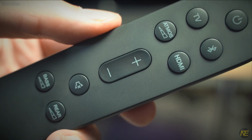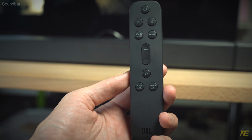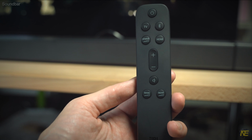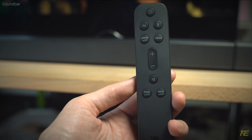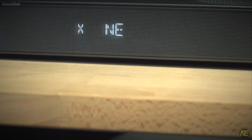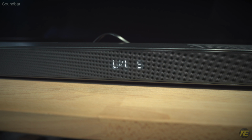So the remote. There is no app, so the remote kind of is extra important. Don't lose it. You got a power button, general volume control, and a mute button. You have quick toggles for your inputs, so TV, Bluetooth, and HDMI pass-through. And you have quick toggles to adjust levels for the sub, rear surround ear level channels, and the Atmos speakers, which I would really prefer they just said height or upward speakers. Turning up Atmos, which is not really a volume variable, just sounds dumb and misleading. Hey honey, I'm turning up Atmos now. You're a terrible person, I'm leaving you. That's kind of how I see that playing out.